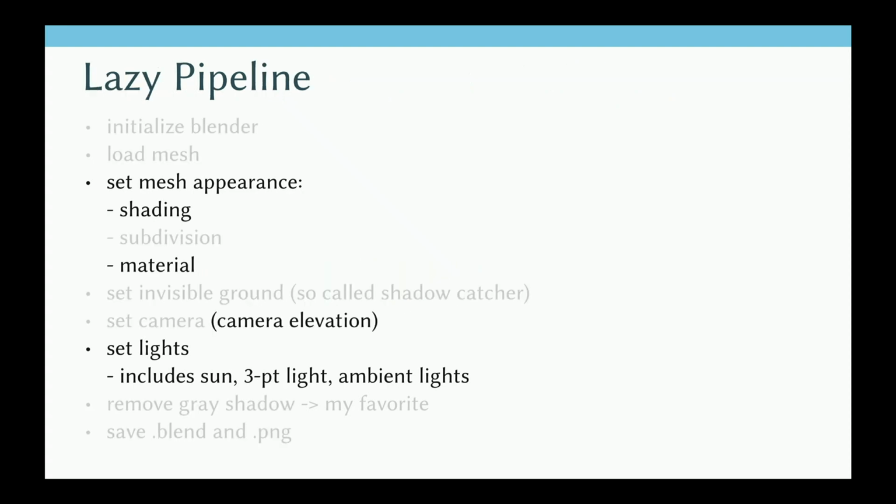And then if you are lazy, you don't want to tune so many parameters, these are the things you will probably need to adjust. Like you want to at least load which mesh you need to control, and then set up the shading, set up your desired material, and then maybe control the camera elevation, and then set up the lighting, because sometimes if your light is not in a good position, you need to change it. But if you like the default lighting, then you don't need to change it. Basically, these are the minimum amount of things I'll typically adjust each time I render a mesh.